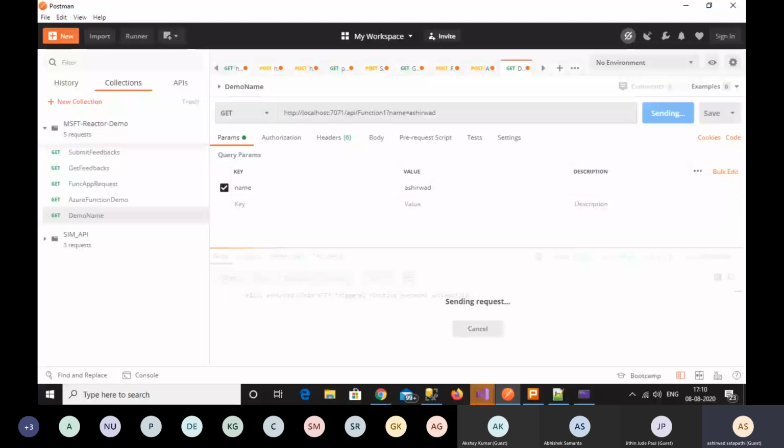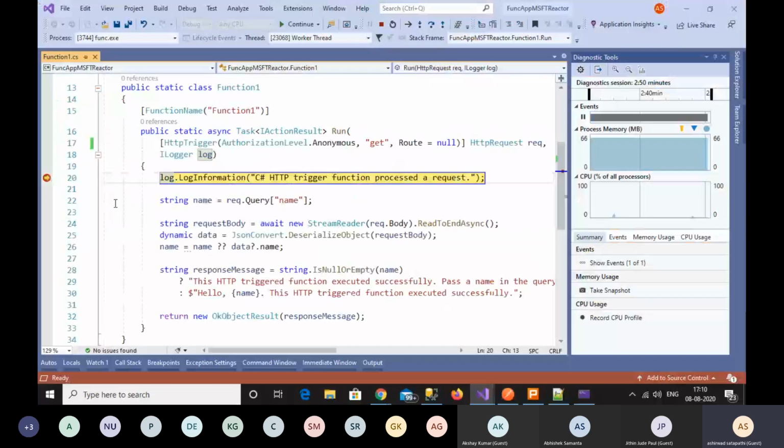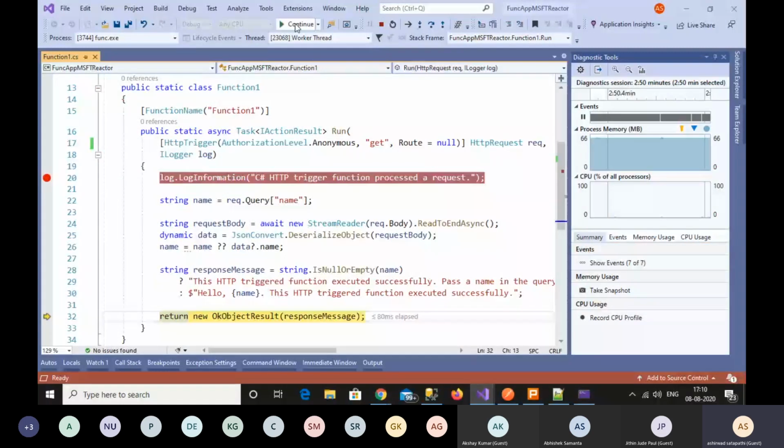Now we can just press F10 and step through as we normally do with our .NET applications. Let's check whether we know the name. Yes, we got it. So we can go through and loop around and check everything. Okay, so this was how we make a simple Azure function locally, test it using Postman and debug it.